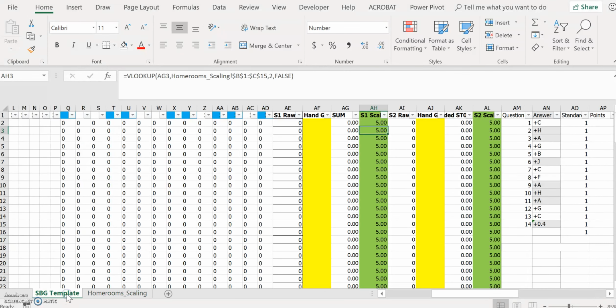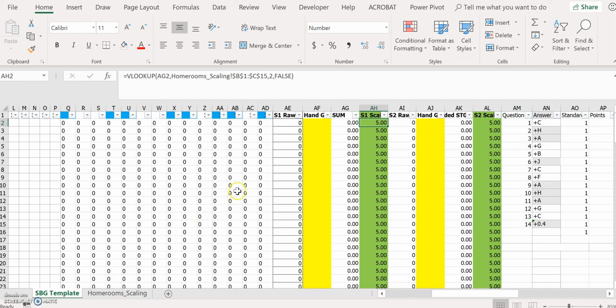So I would want to go back to SVG template and look in my scaling code for standard 1, the green column. It's a crazy code if you're not familiar with Excel. It's just basically saying look up AG, this score right here, look that number up in homeroom scaling page, and look from, ignoring all this exclamation point $ stuff, B1 to C15. Those are the ones we care about, B1 to C15.